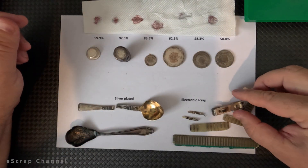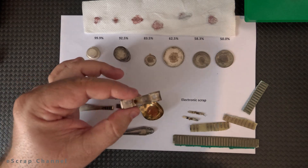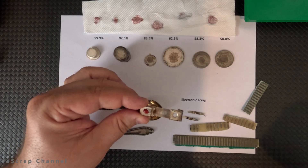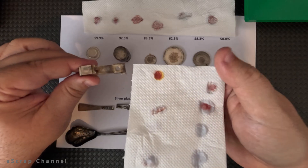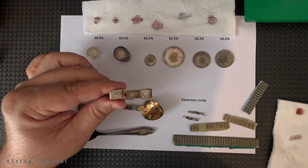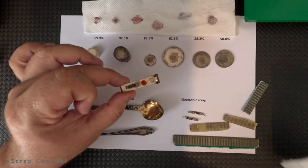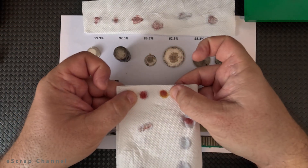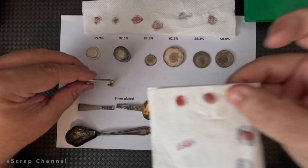Let's go to electronic scrap. Here is something common — this is from a relay or industrial switch; you have these silver contacts. It's very easy to test them: you just put a drop on top, and because usually they have 80% silver, some close to 100% or even 50%, in all cases you see a very, very distinguishable red color. This tells you that you have a high percentage of silver in this contact. I also see that this other object looks silver plated. Let me put a drop on top of this base metal. This was the silver contact and this is the base metal that is silver plated — you see this is more intensive coverage, but this also shows that you have silver plating on top of this contact.